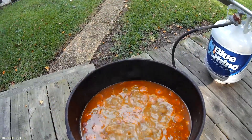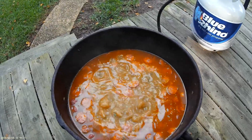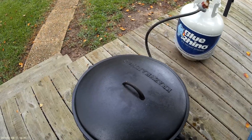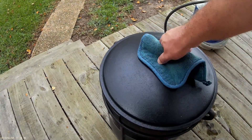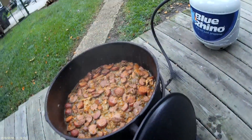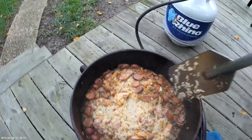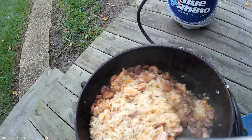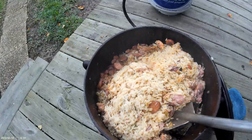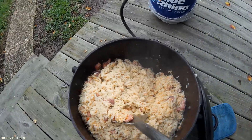Get it back up to a boil with the rice, then put your heat as low as you can go without going out. Cover it and simmer with the rice for about 20 to 25 minutes. Afterwards, check it — this is what mine looked like. Give it a stir and make sure it's okay. If you see there's too much liquid left over, cover it and cook for another 5 to 10 more minutes on that low heat. Once you stir it up, cut your heat off totally, put the lid back on, and let it steam for 20 minutes with no heat.